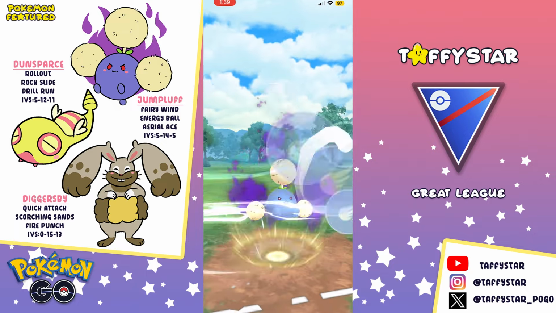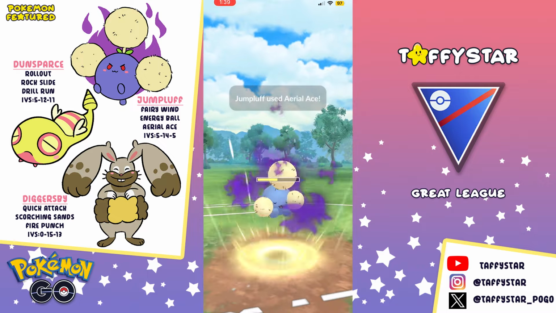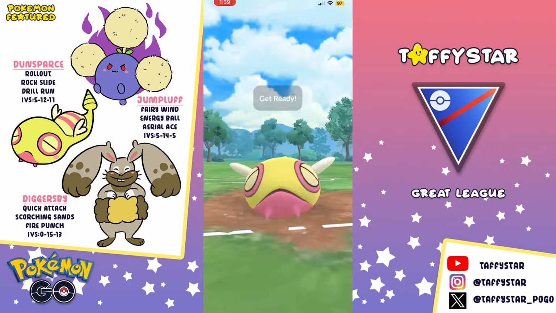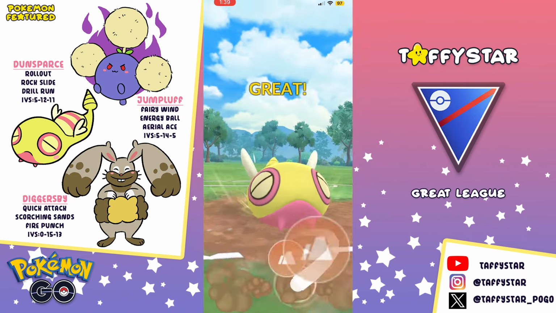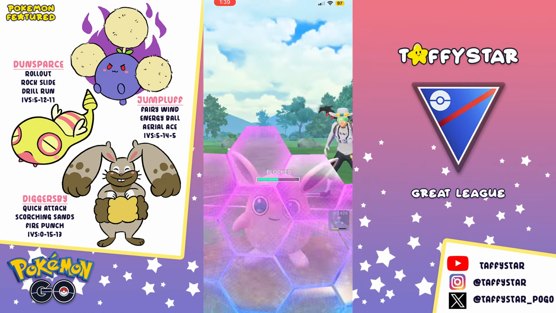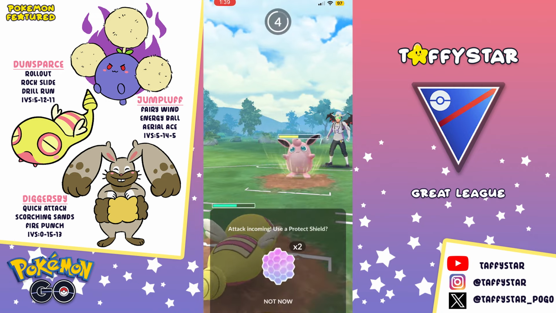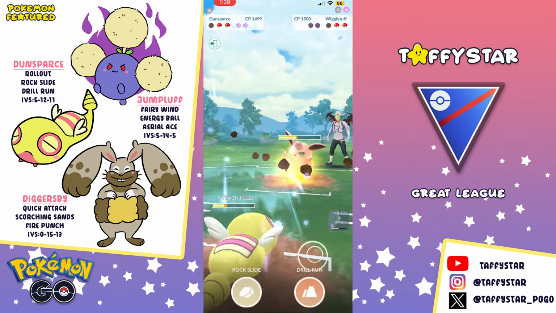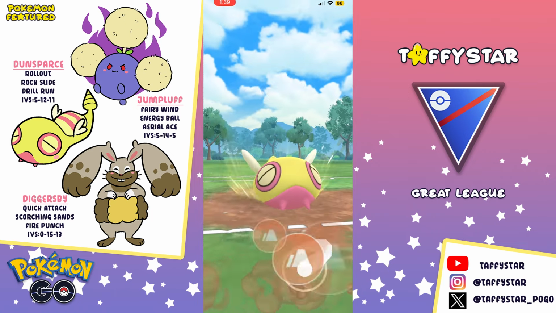and I'm not going to spend too much time explaining about the team because I already did that in my previous video. So if you want a more in-depth explanation, definitely check that video out. But Dunsparce and Diggersby make such a strong core in the current Great League meta, and Jumpluff does a really good job of taking care of their weaknesses.